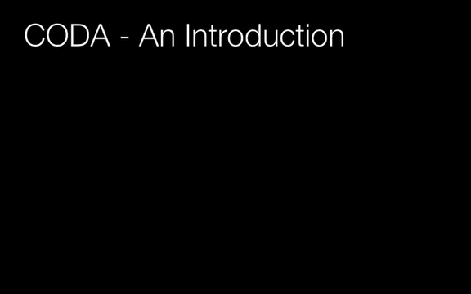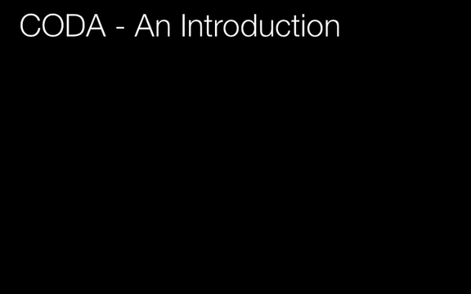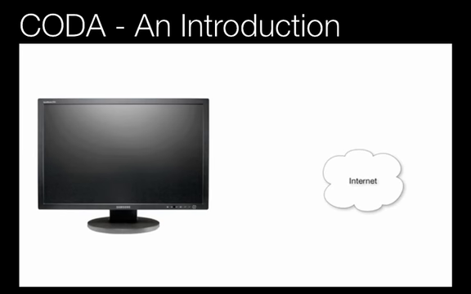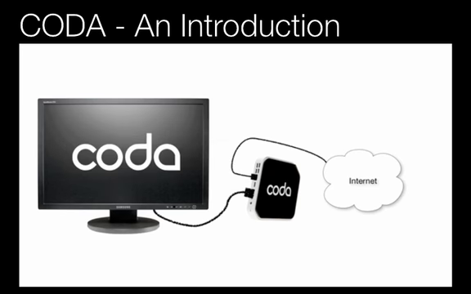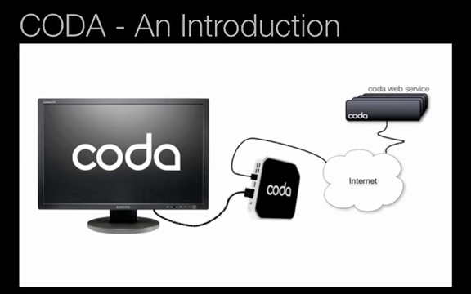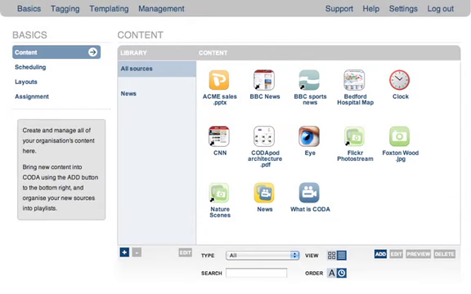CODA is about using the internet to put your content onto network-connected displays. The way you connect your display to the network is to use some CODA hardware, such as our CODApod. You plug the display into the CODApod, plug the CODApod into the network, and turn everything on. And that's normally all you need to do from a hardware point of view, because everything else is configured very easily on the website. For the purposes of this introductory video, however, we'll assume that your CODA system is already up and running, and you're ready to use it.